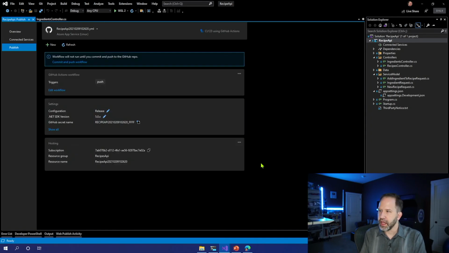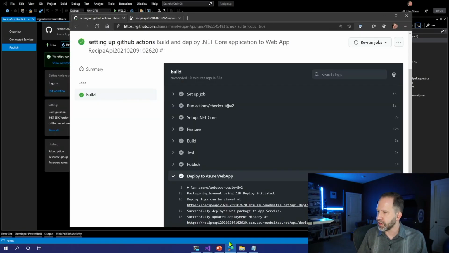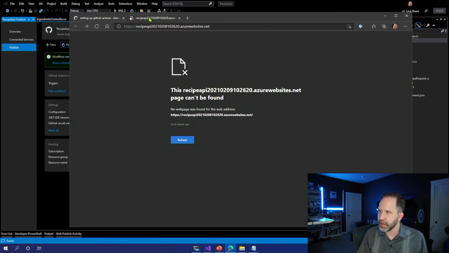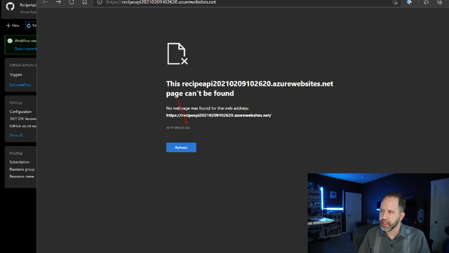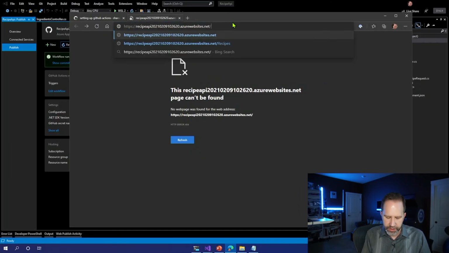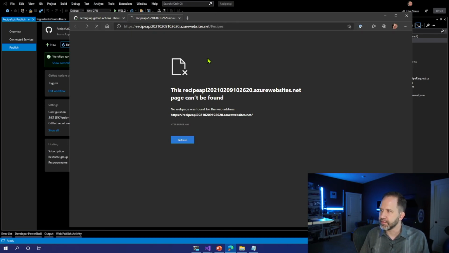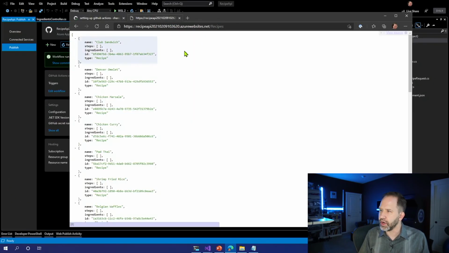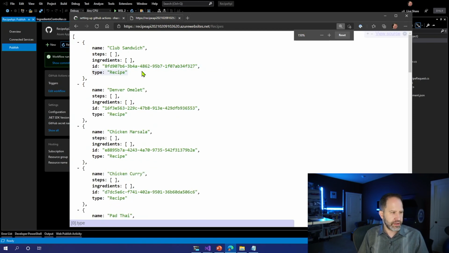And there we go. Look at this. It's already happening. Cool, cool, cool. I'm going to come back over here. You can see that that ran inside of GitHub. And now I'm going to come back here. Now hit F5, and it says 404 error. That's because it's a web API and we're not in development mode. So I'm going to type in /recipes. And then we're going to go and hit that web API, specifically the recipes endpoint, and it works. We get back JSON. Cool.